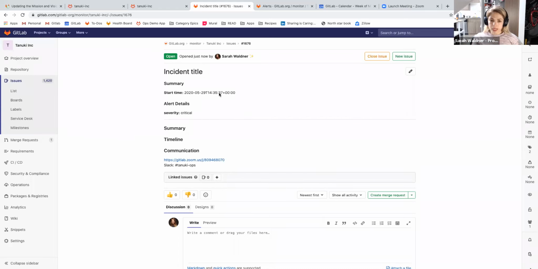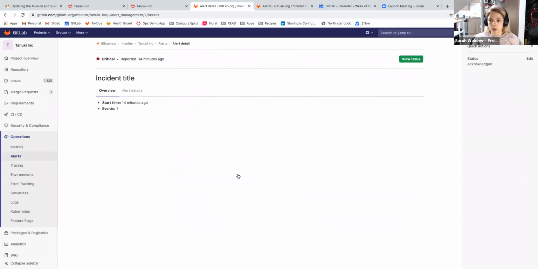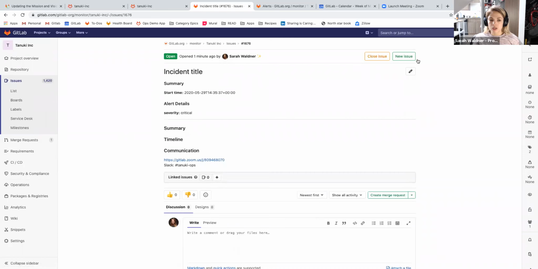Now that we've created this, if you were to navigate back to alerts, and you're on the one that we were using, we remove the option to create another incident because there's one accessible, and I can navigate to the incident from there.